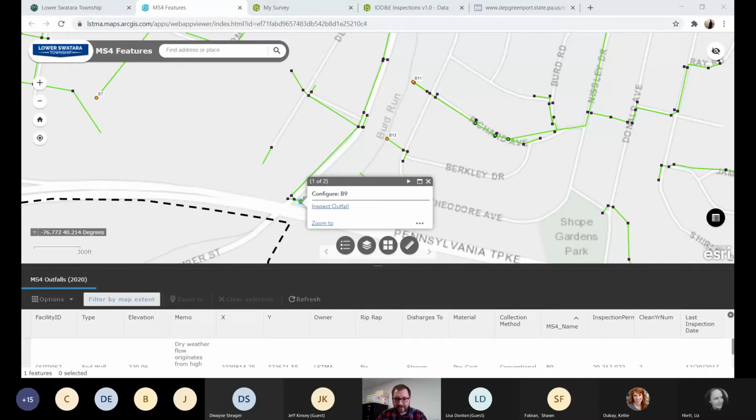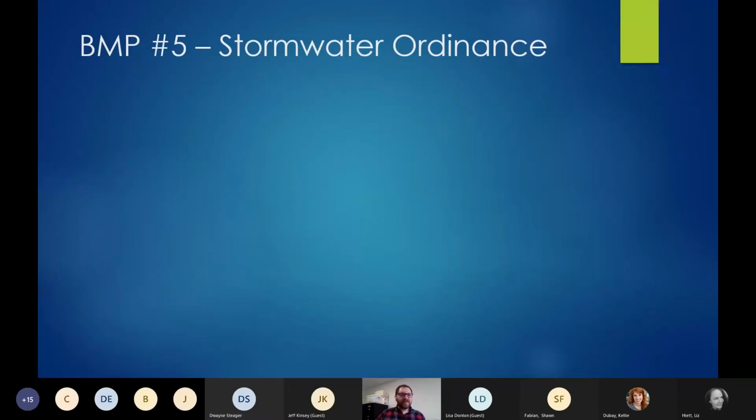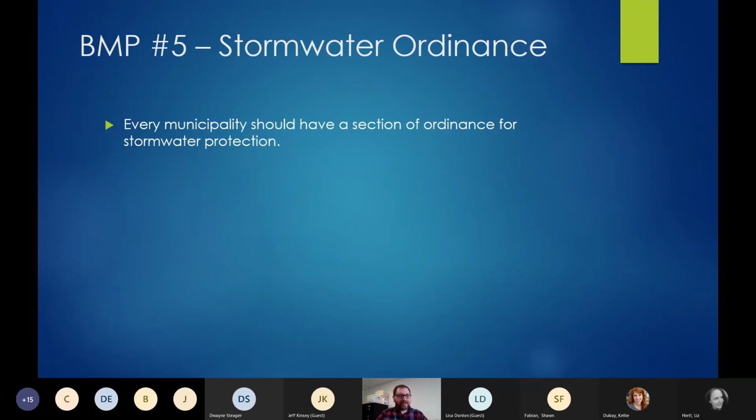All right, so I've rambled enough about this topic. And we'll go back to BMP 5, Stormwater Ordinance. This is a pretty short section, and it's very straightforward. At this point, virtually every municipality and government agency has a section of ordinance for stormwater protection.